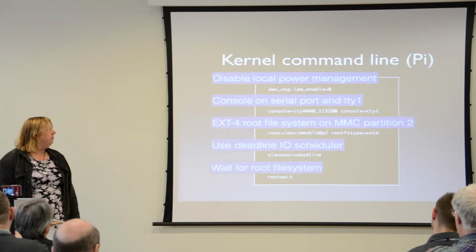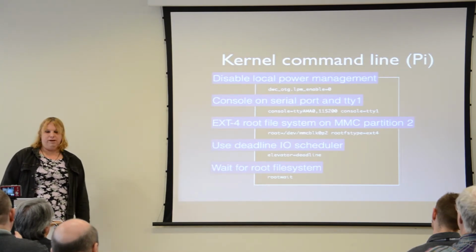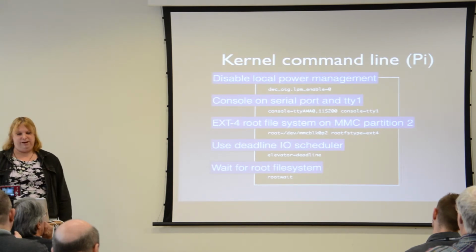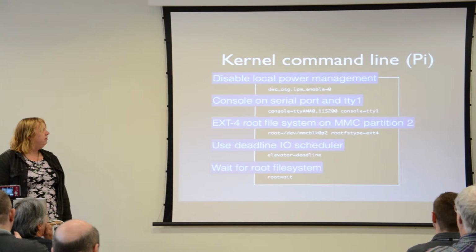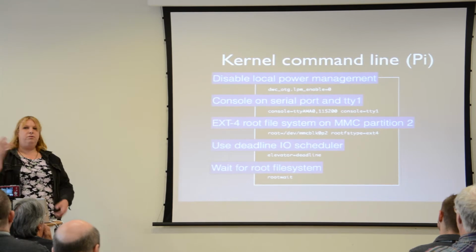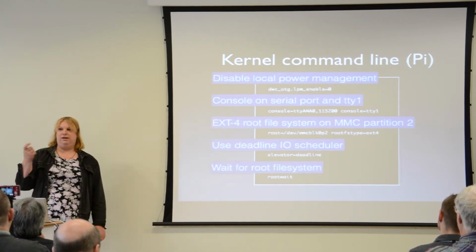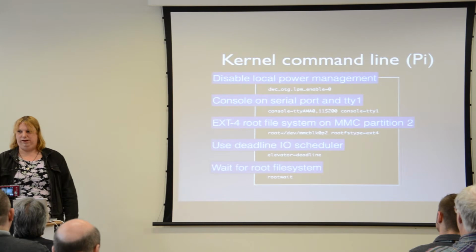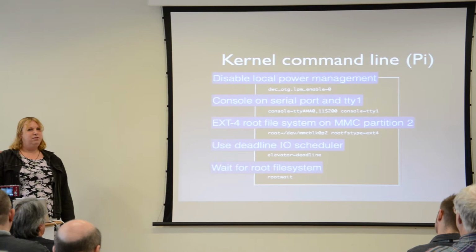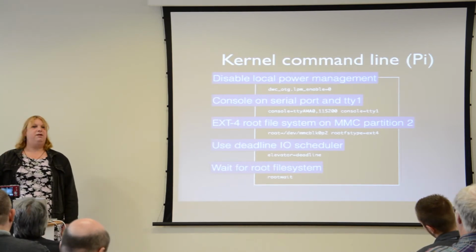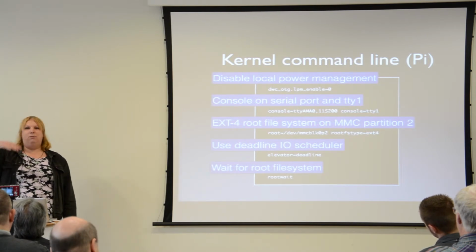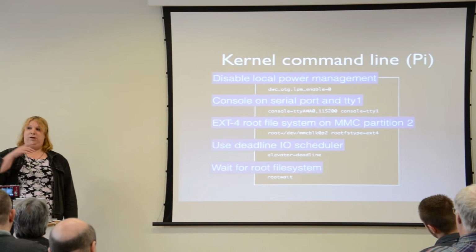So let's go through them. The first one is a bit hardware specific. It's very Pi specific and just disables the power management. Then we set up the serial port, the console. The console comes out on that header, I can't remember how many pins, 20-way header, which has an RX and a TX on it, which is the serial port. If you connect a TTL level serial lead to that on the Pi, you can see all the kernel output coming out on that as well as on the screen.